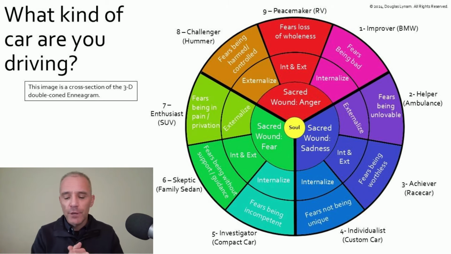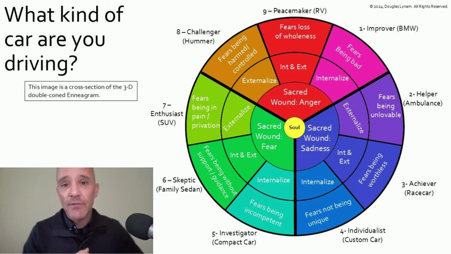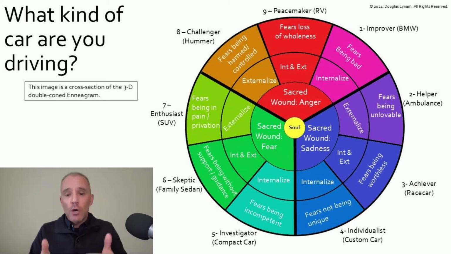And then we'll move over to the fear triad. We've got type 5, which is going to internalize fear, and that creates their greatest fear of being incompetent, that they don't have the internal resources to navigate reality effectively. So they withdraw, they pull back. We call them the investigator. I call them the compact car of egos because they're quiet, they're efficient, and they can fit into tight mental spaces where others fear to tread. The 5 is the ultimate introvert of the Enneagram types. They tend to be very withdrawn, they don't let a lot out, and they live in their heads a lot.